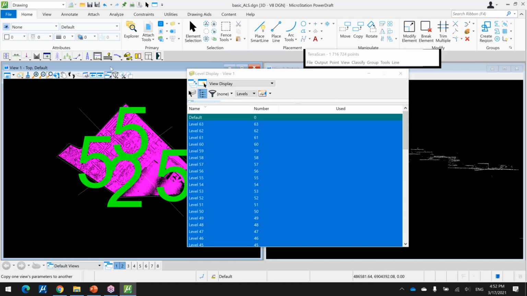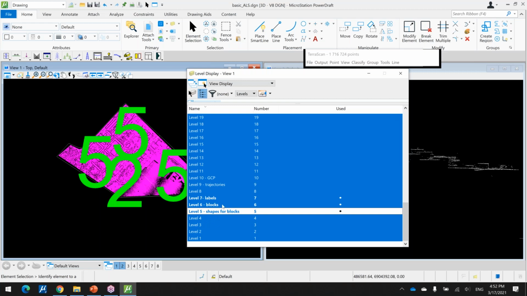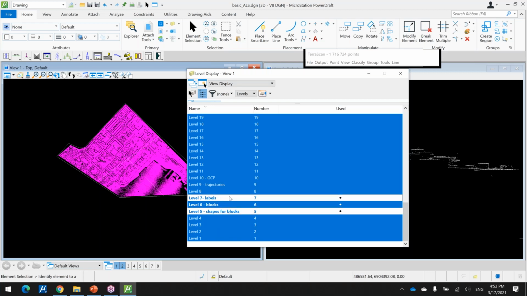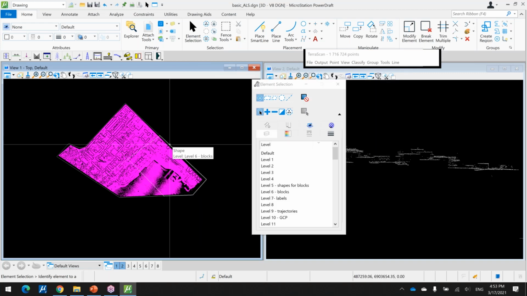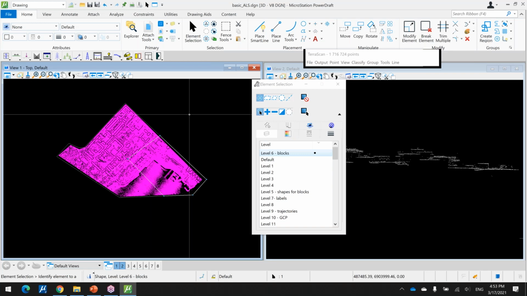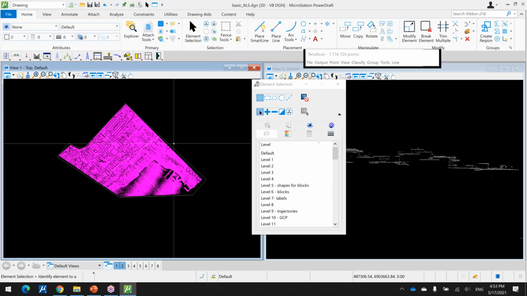By clicking on the dialog, you will be able to get the right one. I have view 1, and I want to turn off the shapes for blocks, as well as the labels. The only one which I keep is those formulated blocks, so I can see that they are nicely done. And now these can be used in project creation.